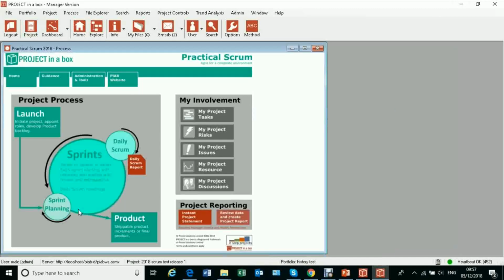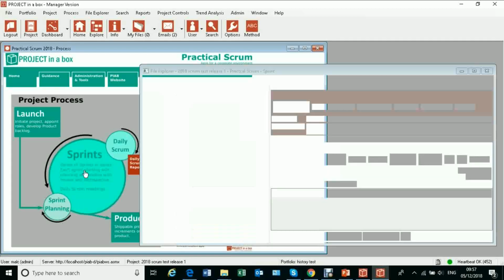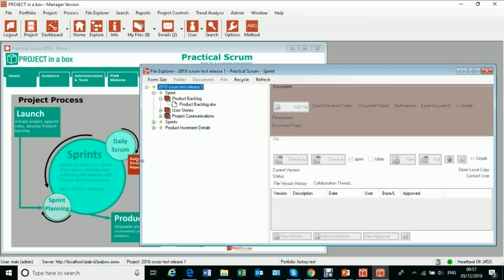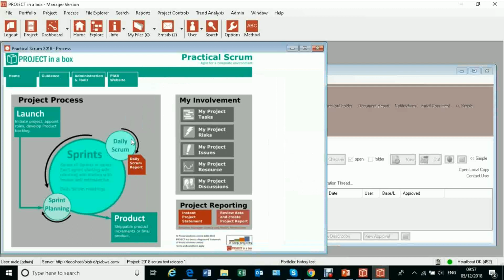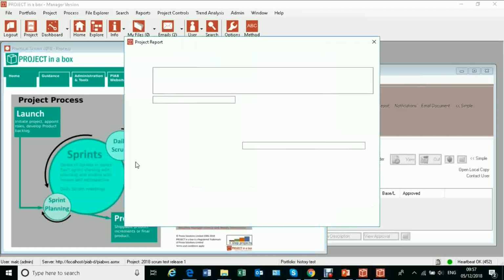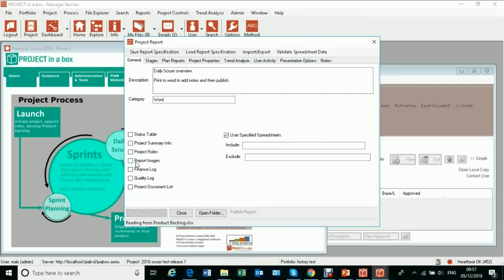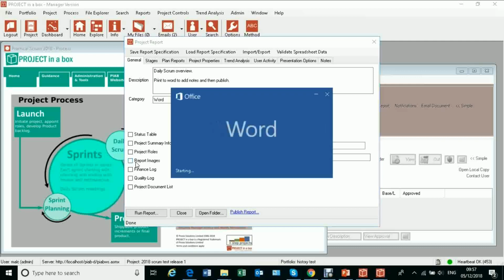Obviously slightly different diagram to fit into this space, but it's doing exactly the same things. Both of them had a big button saying Daily Scrum Report here, which allows us to extract the data from the key files and put it into a sort of Scrum briefing, a daily Scrum briefing note. So we're going to do that here, and this is going to bring out sort of aspects of the reporting again. So we had a brief look at this in the first session when we were talking about value panels, because this does use some value panels.